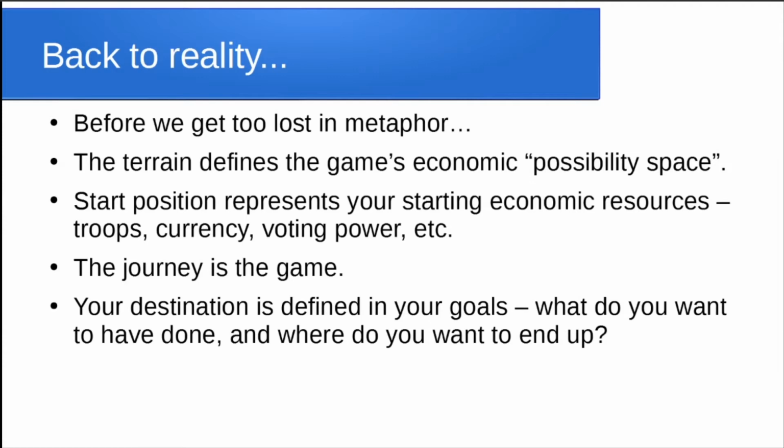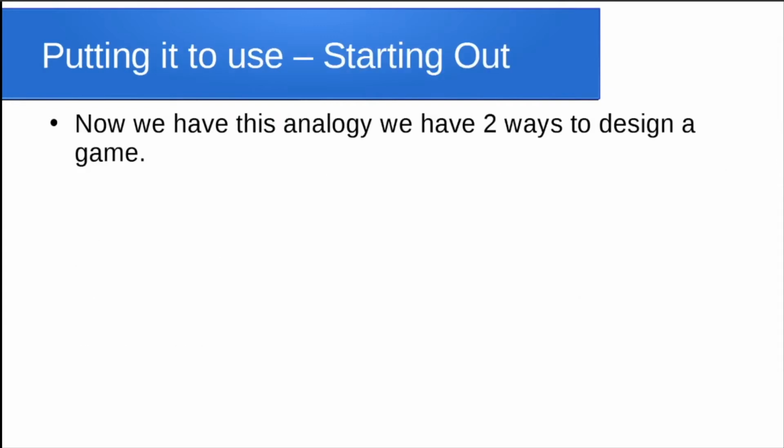Starting position, that's where you are, what resources you've got. You know, you have troops, currency, votes. The journey is you literally just playing the game, essentially. Quite a nice feel that you're taking actions in the game in order to move you through the economic possibility space. And then the destination is your goal. Where do you want to have visited? Where do you want to end up? If you can't end up where you want to end up, where's the second best place? That sort of thing. That's what all these things represent when you pull back out of the metaphor back into your game.